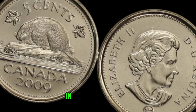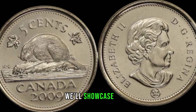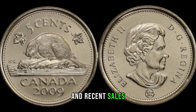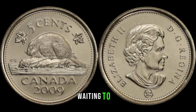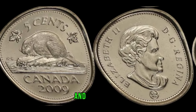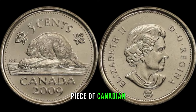Did you know there are variations in the 2009 5-cent coin design? We'll showcase them and discuss which ones are particularly sought after by collectors. Let's delve into the current market trends and recent sales that indicate the growing interest in this coin — could it be the next hidden treasure waiting to be discovered? The 2009 Canadian 5-cent coin may just be your ticket to unexpected riches. Keep an eye out for these key features, and who knows, you might be holding on to a valuable piece of Canadian numismatic history.